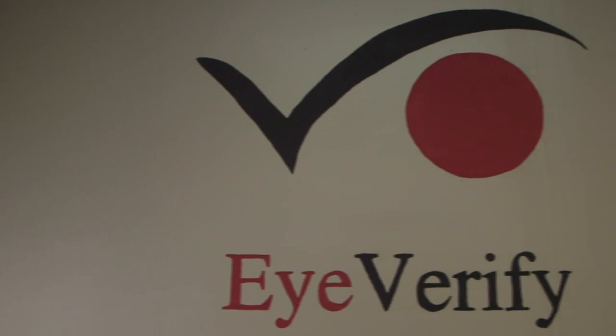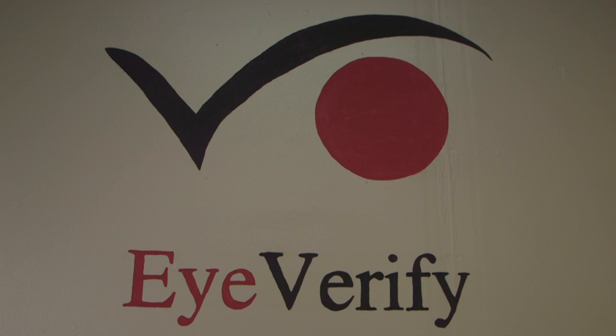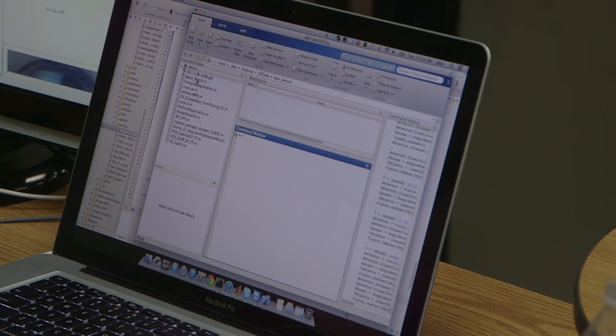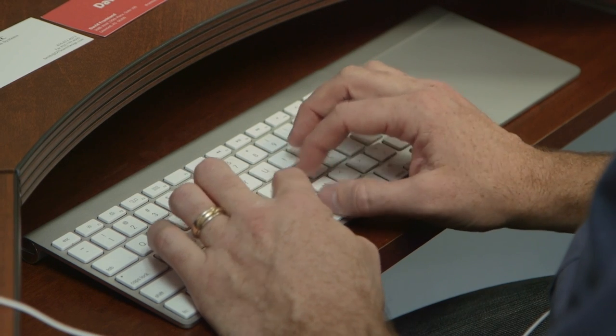iVerify turns a picture of your eye into a key that protects your digital life. We're able to use the smartphone in your pocket to image and then pattern match the blood vessels in the whites of your eye — we call that the eye print. For it all to work, there are processes and tests that occur to make sure it's very accurate. Biometrics essentially is doing pattern matching, and we can do that very well.